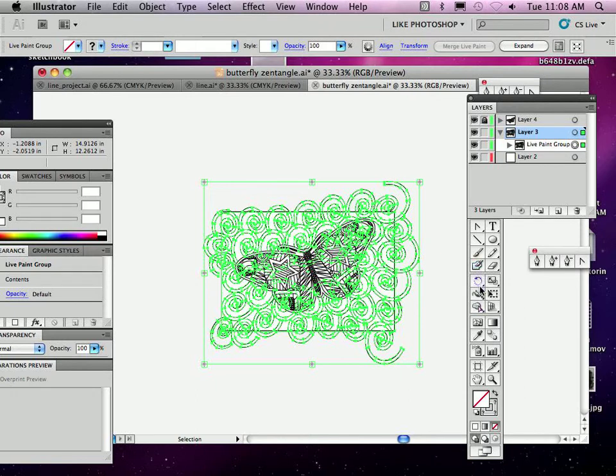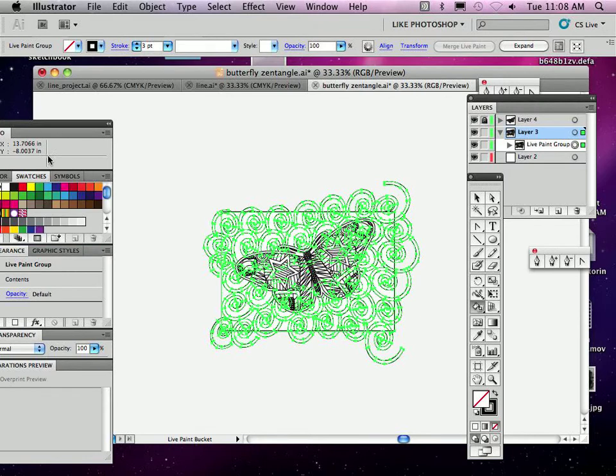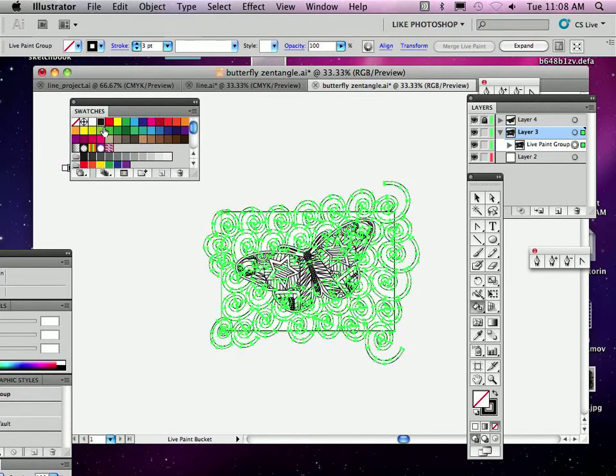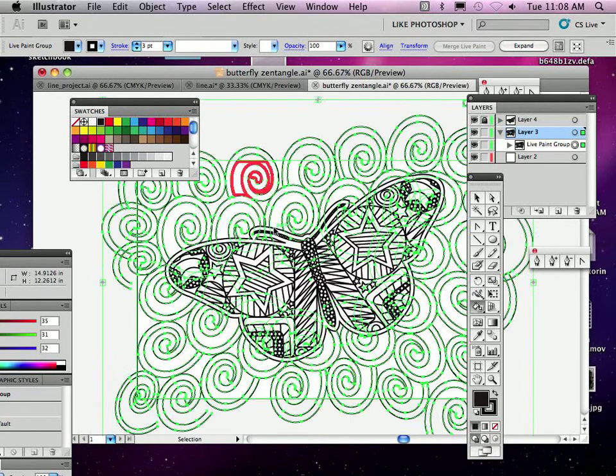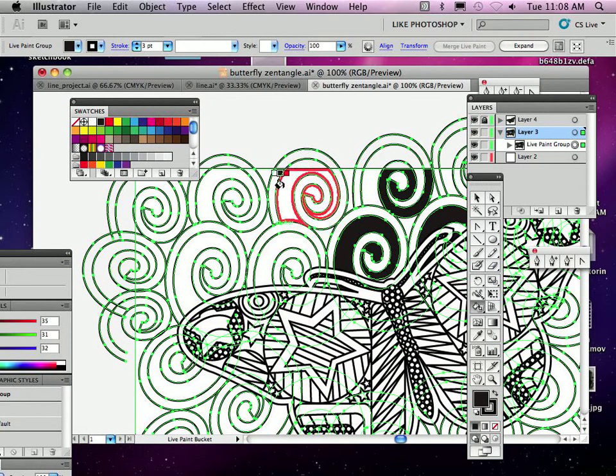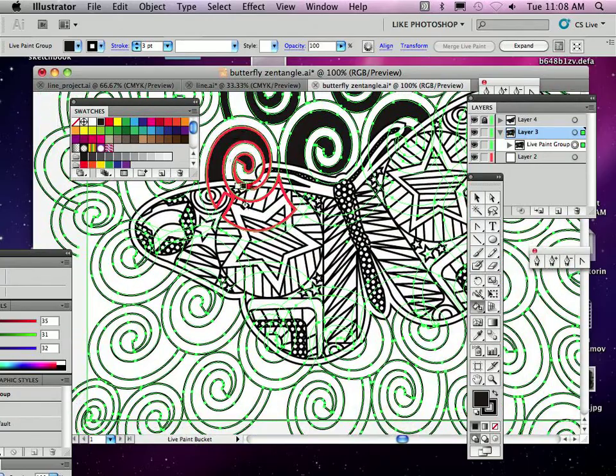When I come over here to my Tools palette, and I grab the Shape Builder tool and drag down and grab the Live Paint Bucket tool, and then I'm going to go to Swatches, open up Swatches, just to make this easy, grab black. Notice how, let me zoom in, when I hover over one of these, look at that, I can quickly make something fill in black. And it'll tell you what it's going to be ahead of time. It's kind of nice. So if I want this all to be black, I can go ahead and do that very quickly.